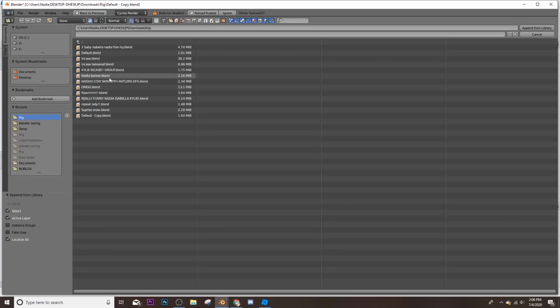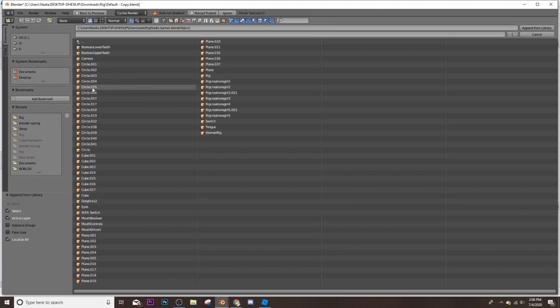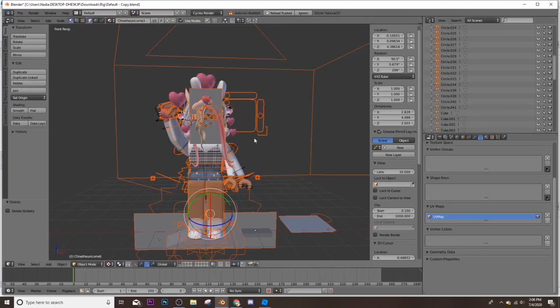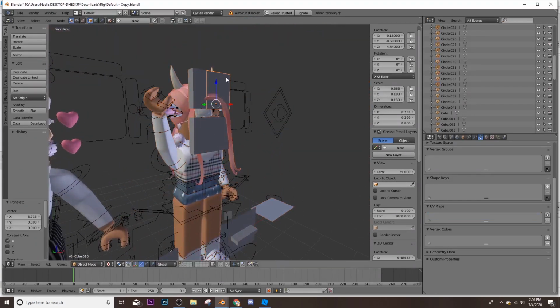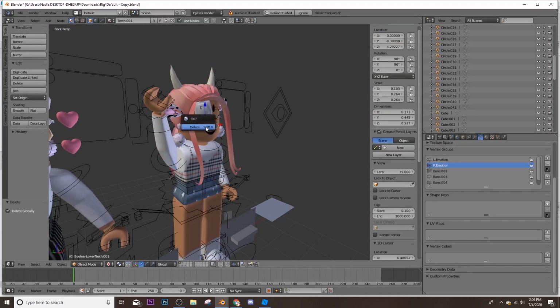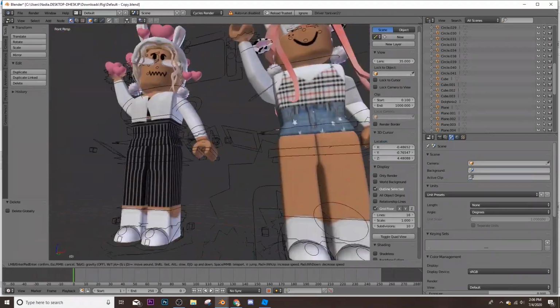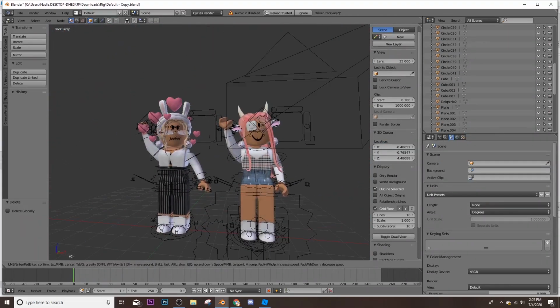So I'll just do this. Then I'll click Object, A, Append from Library. So first you want to move it a bit. So you're probably going to see it look like this. It's going to have a bunch of random blocks. And then you're going to have to select all of it and then delete all of it until it's all gone. Alright, so I finally finished deleting everything.